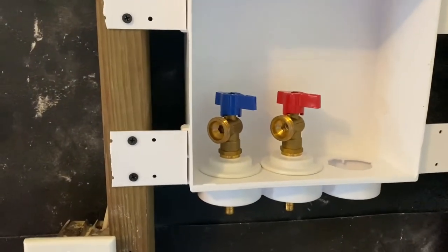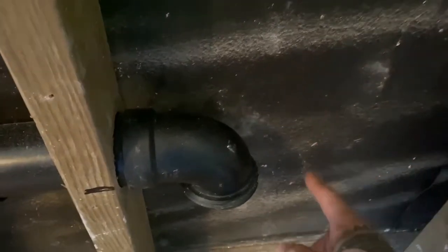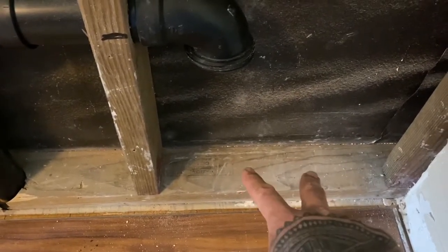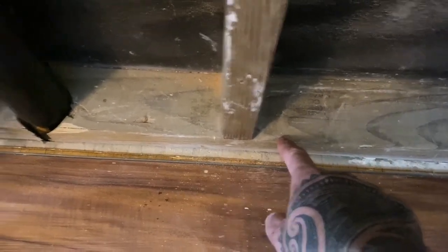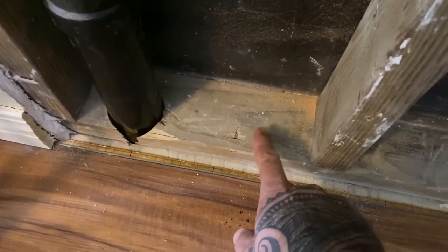All right, so my two water connections are in there, and you can see where the PEX connections are. I think I'm just going to bring them straight down. There's enough space behind here that they could run. I could even route them around a little bit, I guess, and I just have to watch out because there is a beam here. So I'm going to have to check outside, and then I'm going to drill my two holes for the hot and cold water lines, which I'm going to do very close to this edge so that hopefully I don't catch the house beams. And then same for the electrical connection, it's going to go down here.